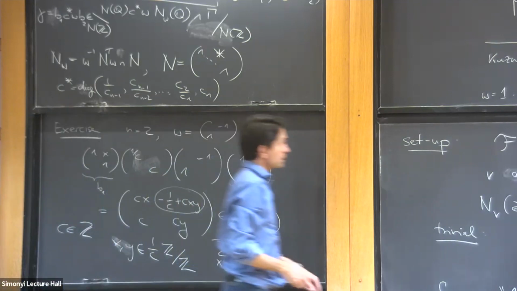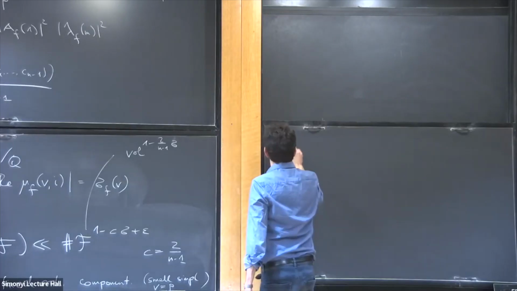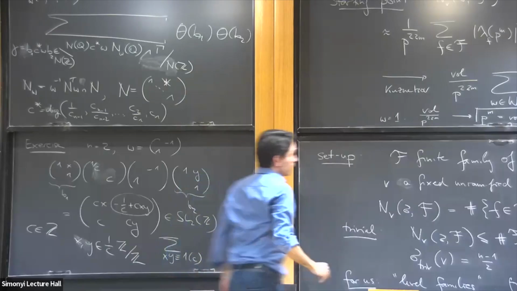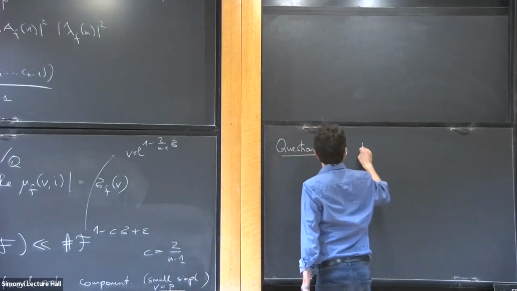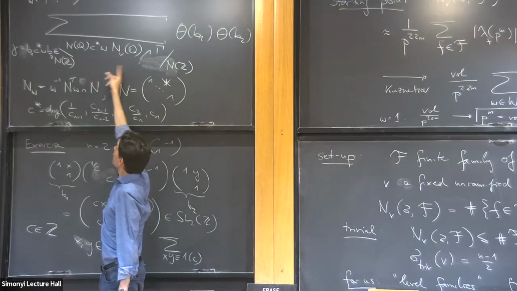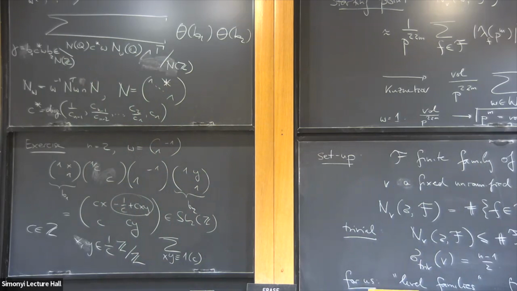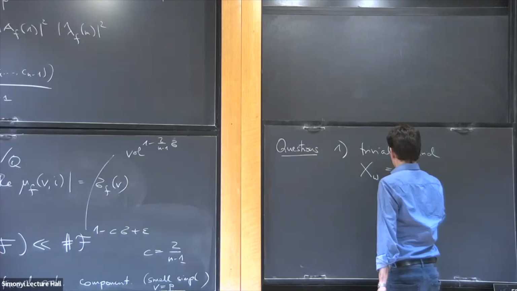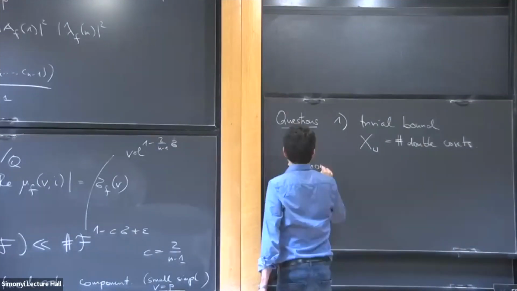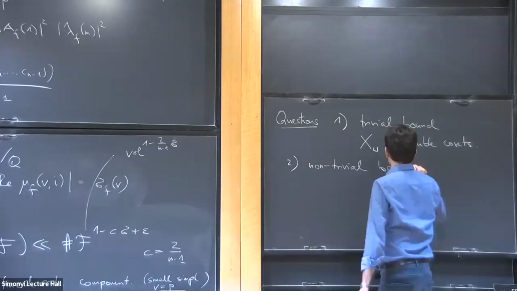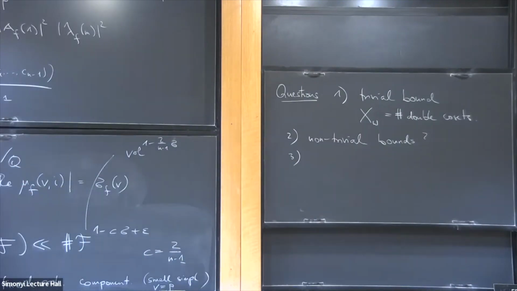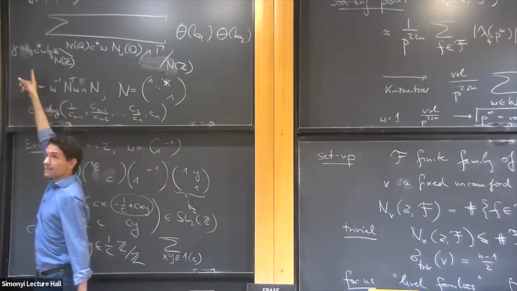Okay, and I want to study these Kloosterman sums, and there are a couple of questions you can ask. Obviously these Kloosterman sums are relevant because they come up here, and you want to understand how they behave. The first question that I would like to ask is, what is the trivial bound? By trivial bound, I mean I forget the characters and just want to count the number of double cosets. So let's say X_W is the number of double cosets. How many double cosets are there? Second question, what about non-trivial bounds, where you exploit cancellation from the character? And third question, very important for application, when is this zero? So what are the conditions on the moduli C so that it actually vanishes?